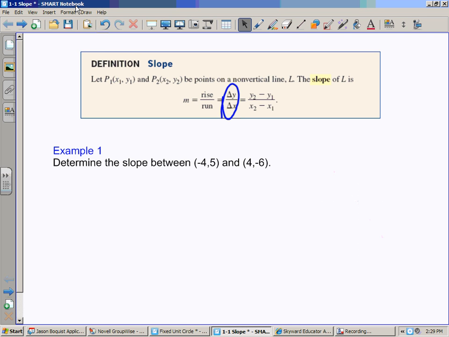All right, so slope. I'm behind on the recording here, but we'll be all right. Again, delta y over delta x, which is change in y over change in x. So please keep in mind that y is on top. That's going to be hugely important, even maybe more important than it has been in the past.